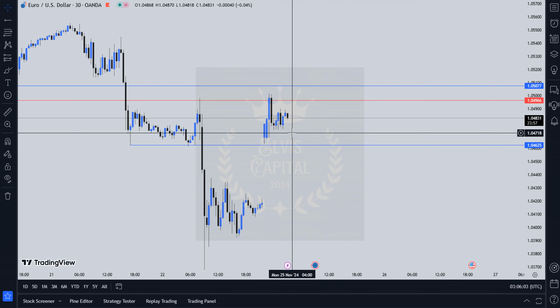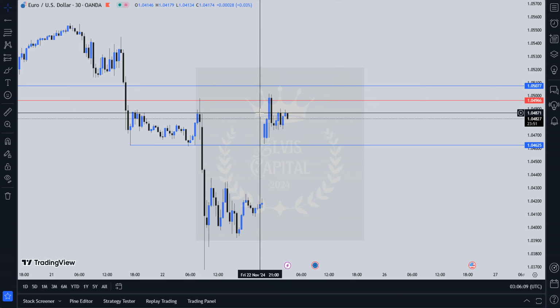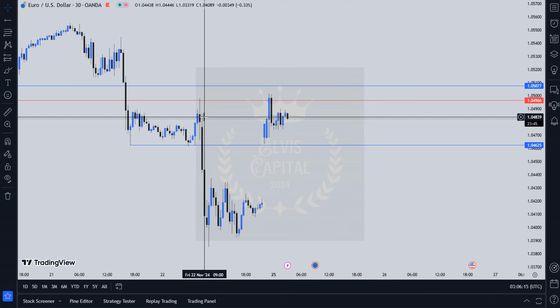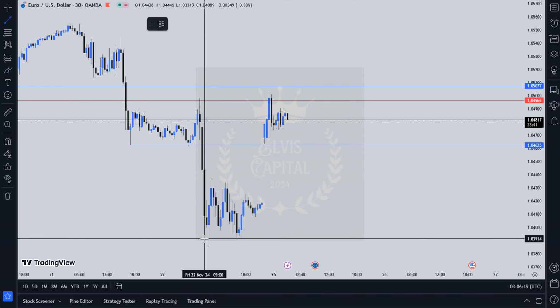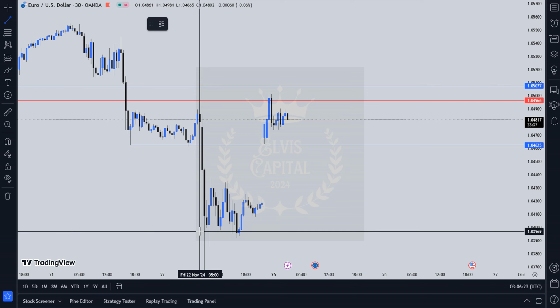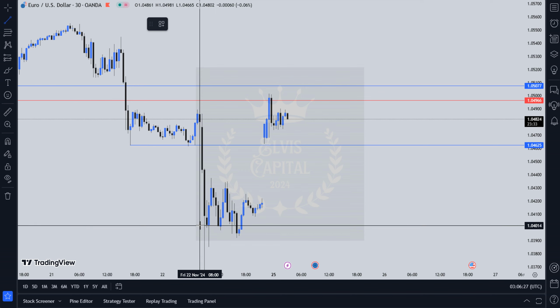So what do I see here? So here's the thing now. That's it for the 30 minutes time frame. What I will do is mark out some certain levels, because now these are my crucial levels over here. So you can take this, you can take this, you can take this.